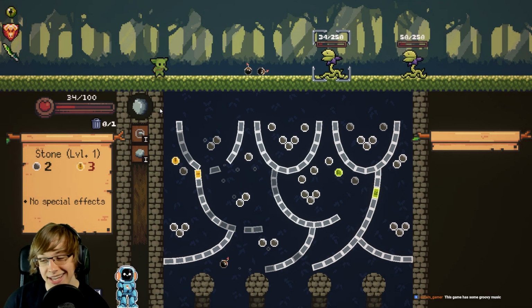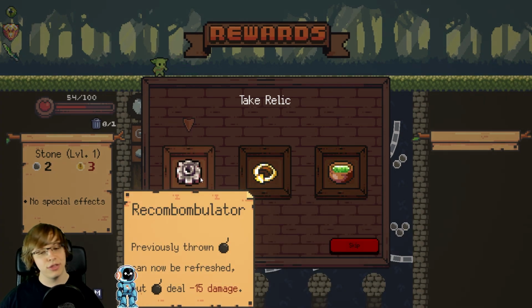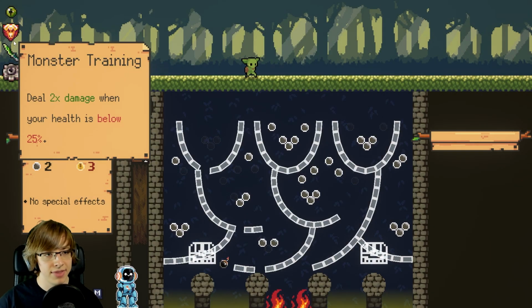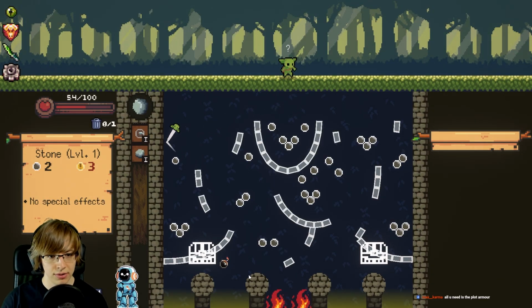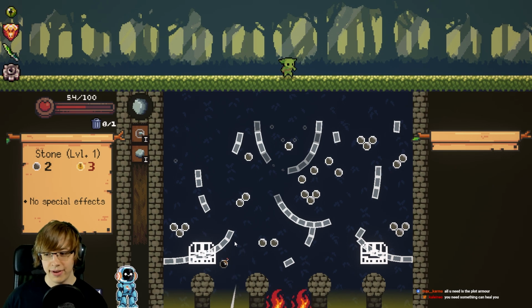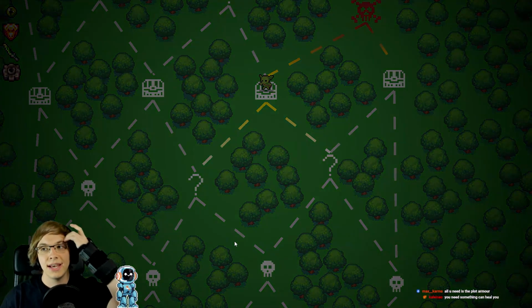Game's got some groovy music. It does. I think they just added a new music track as well. I'm gonna heal. Previously thrown bombs can now be refreshed but deal less damage. That's what we wanted. That matches with the refresh of. This is good. And then this doesn't matter, so I'll just go left maybe. That is exactly what we wanted. And I guess we're actually going right. Yay, we went left. Let's go. I could use some heals, but at least we have the setup now.